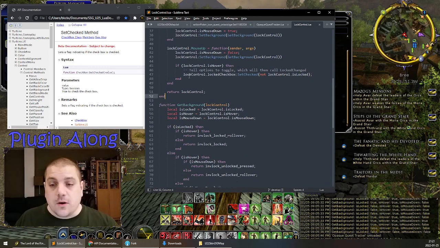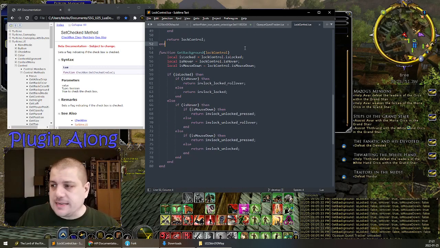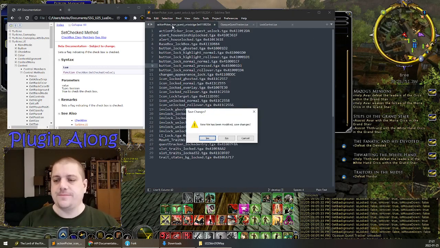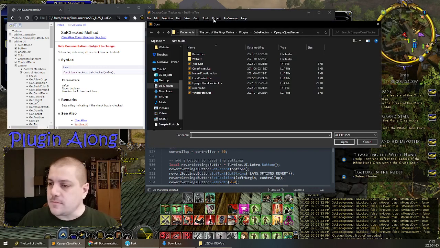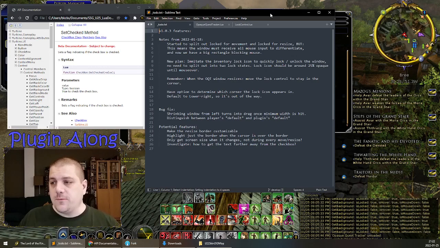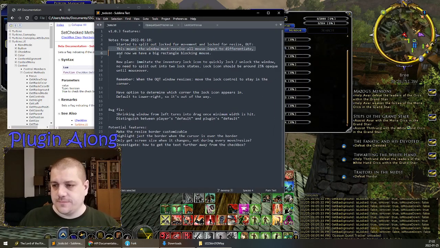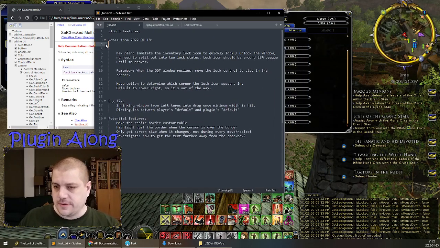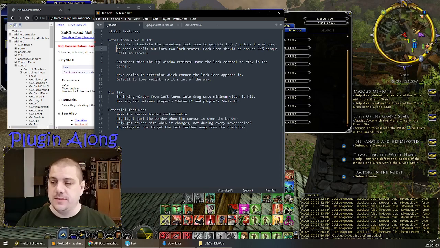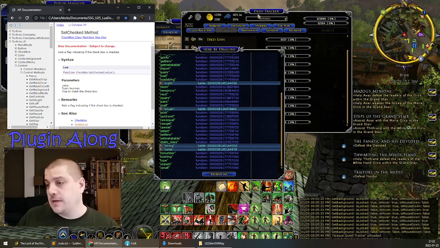Okay. So, what are we missing here? You know, I had a README file. Let's go take a look at that README file. Oh, to-do file, I should say. Okay, so we wanted, okay, done with that. Inventory lock icon. We've got an imitation of that going, and we've seen how to handle rollovers and click and different animations. Cool. Oh, lock icon should be around 25% opaque until mouse over. Well, that's pretty easy to do.